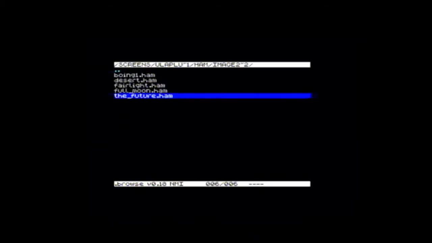So there we go. Those will probably be in the next version of the browser, version 19. But as I say, there's a couple of issues with the timing of the HAM plugin, because I think the code is only timed to work properly on a 48k machine.